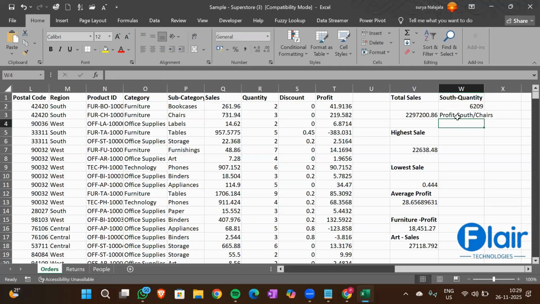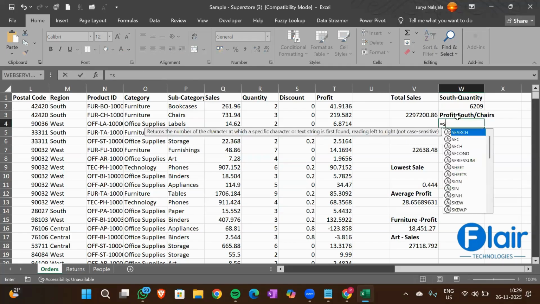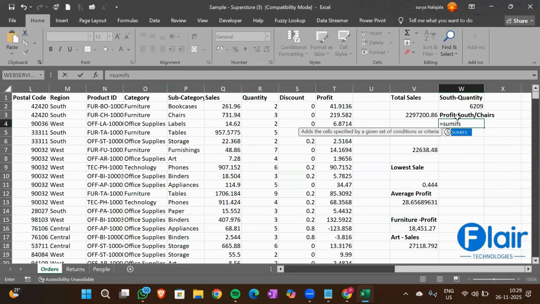What is the function name we are supposed to give? SUMIFS. See, SUMIF is different from the SUMIFS. SUMIF can only accept the single criteria. SUMIFS can accept the multiple criteria. Is that clear?